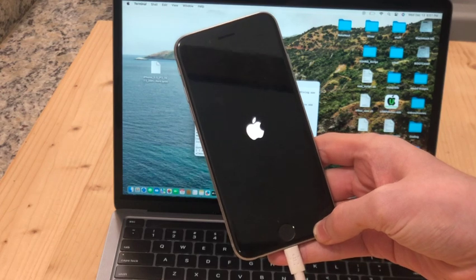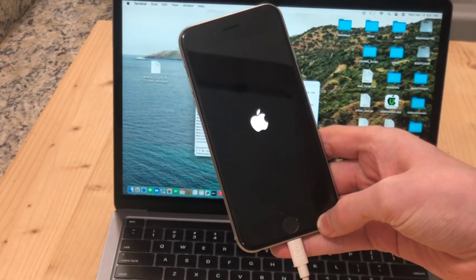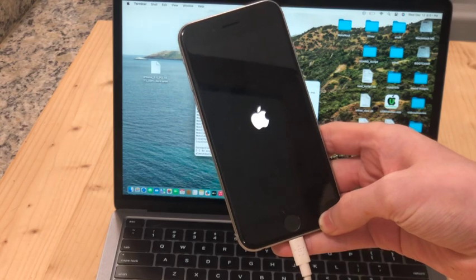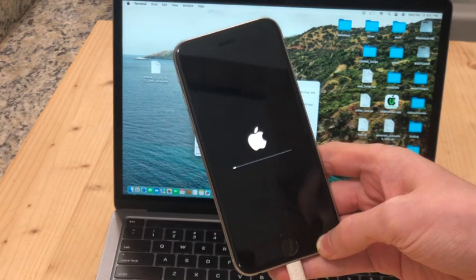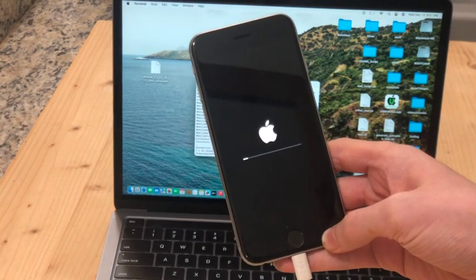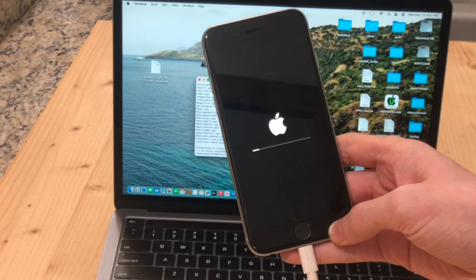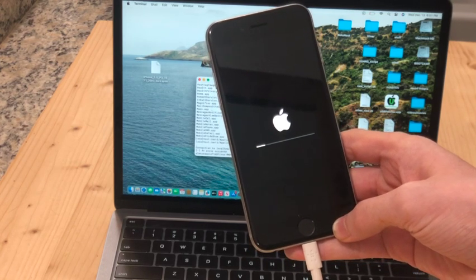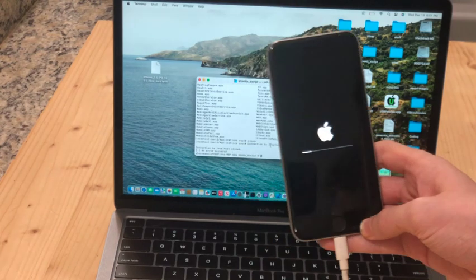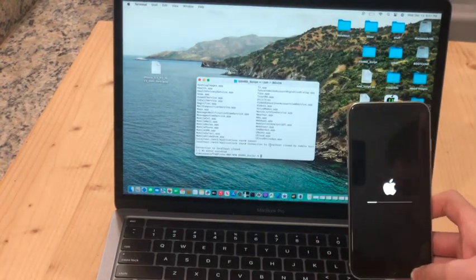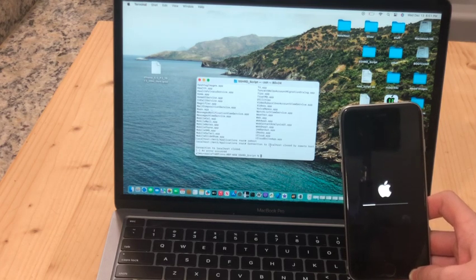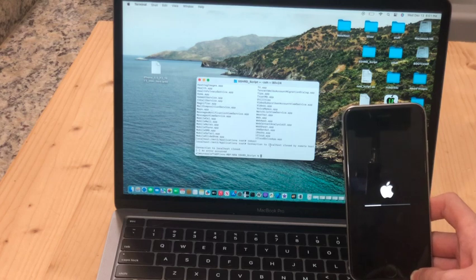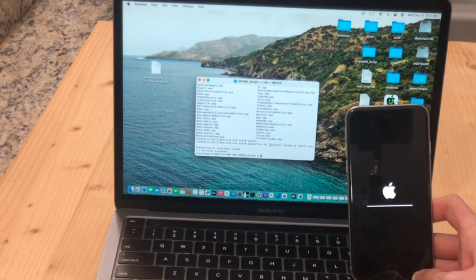Now, the boot won't be instant, because if you remember, we previously erased the device before renaming the setup.app. So if everything went correctly, you should see this bar here, which is completely normal. It's the second bar in the reset process. And I think I'm going to set this down here and just speed it up. And you'll see that when we boot up fully, we're going to be completely iCloud bypassed. Just like the iOS 9, we're going to be on the home screen. Or I guess the lock screen to be specific. That was kind of fast.